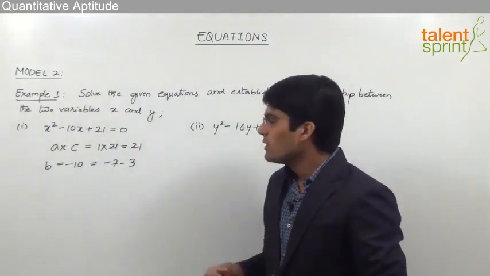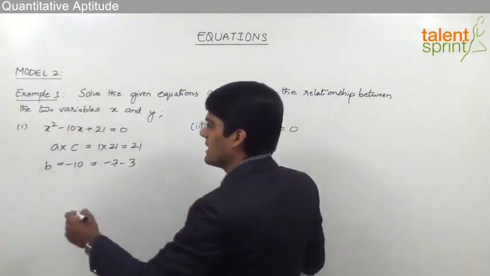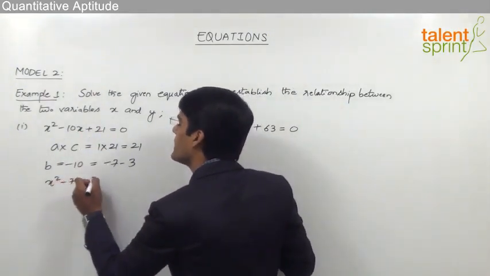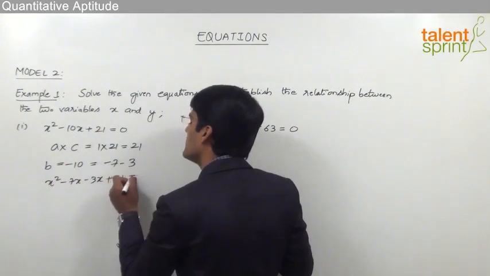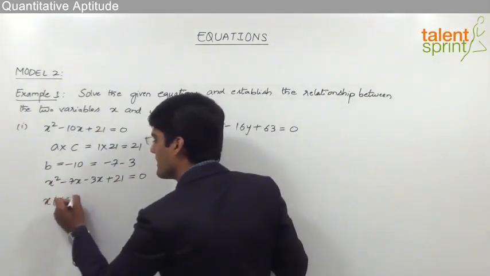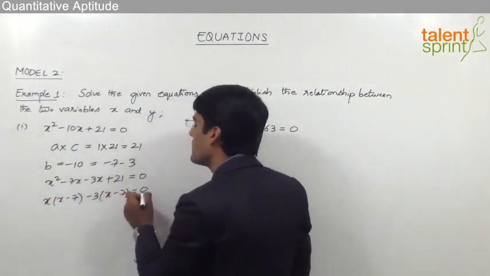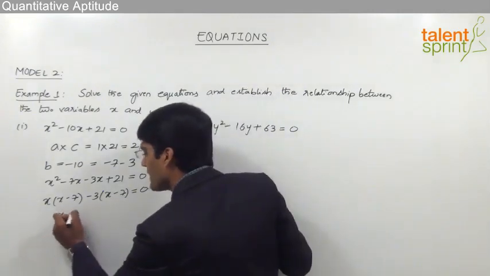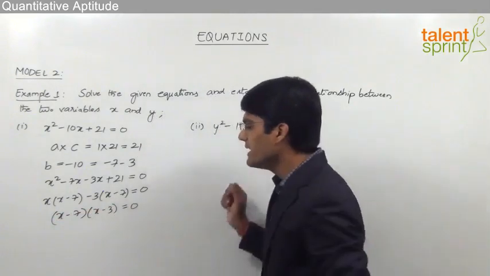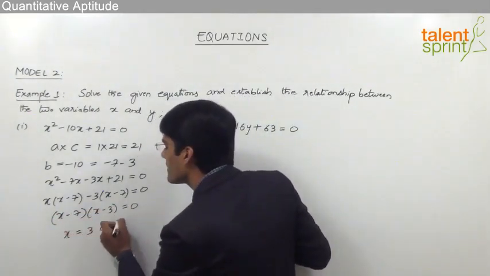Now keeping minus 7 minus 3 in mind, let us try to expand this equation. That is x squared minus 10x can be taken as minus 7x minus 3x plus 21 is equal to 0. So by taking x common from the first two parts, we get x minus 7, and by taking 3 common from the next two parts, we again get x minus 7 common. Now if we take x minus 7 outside, we get into x minus 3 is equal to 0. So very clearly the two roots for this equation have to be x equals to 3 or 7.